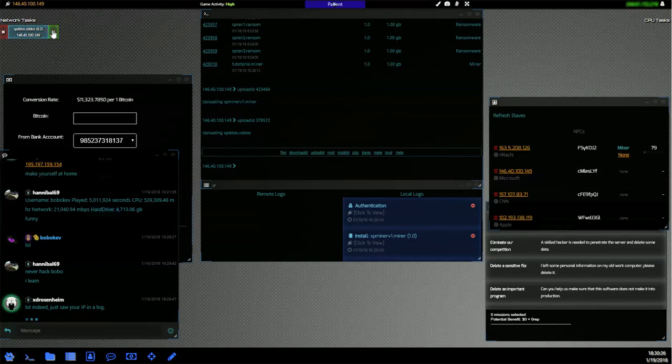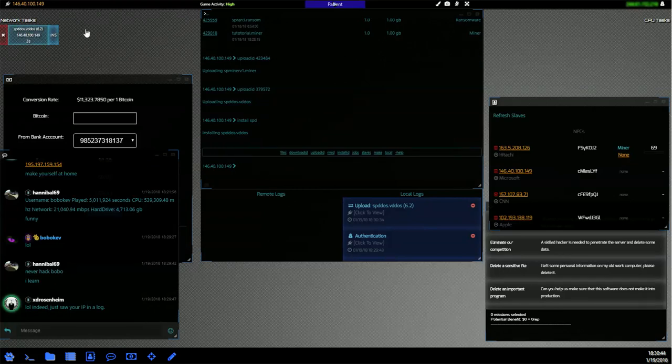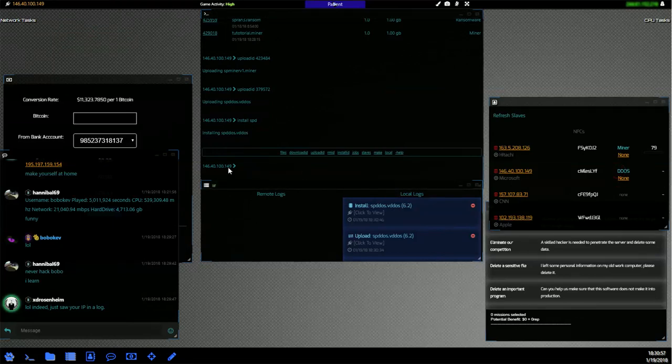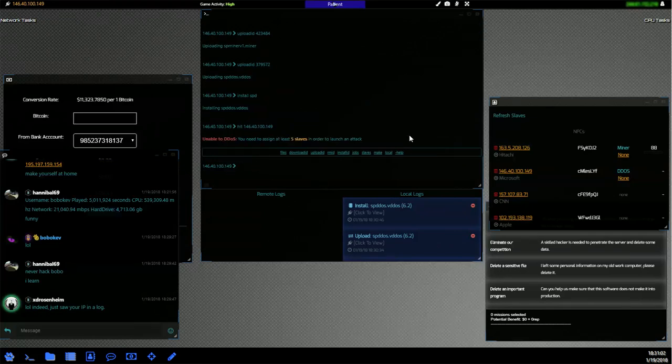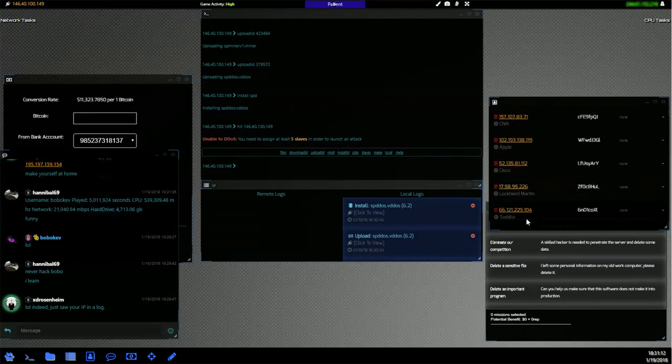Once that is complete, you then have to, just like the miner, run install and then the virus's name, and that'll commence an install task in the top left hand corner. Once you complete the install, your DDoS is ready, but it is not capable of firing yet, because as you can see here, if I took this guy's IP, it'll tell you that you need a minimum of 5 DDoS slaves.